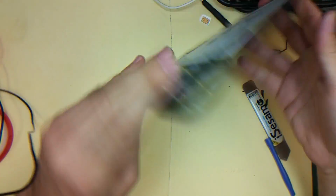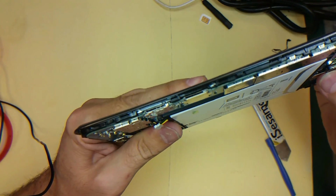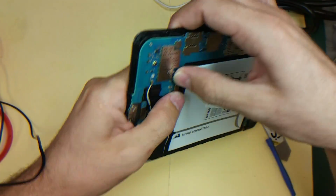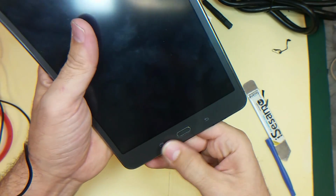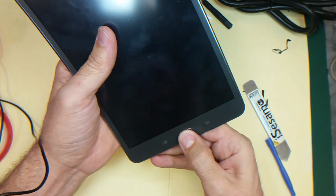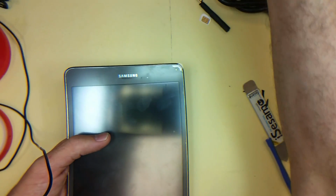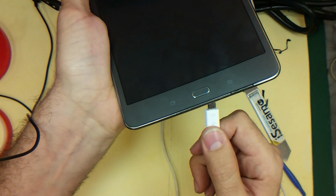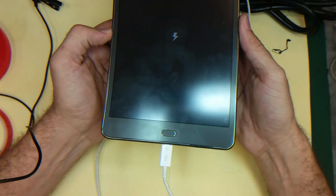And voila. So now I'm just gonna connect the digitizer cable. It's connected. And connect the battery, and after that I'll test it. I need to just plug it in charge. Okay, it's charging.